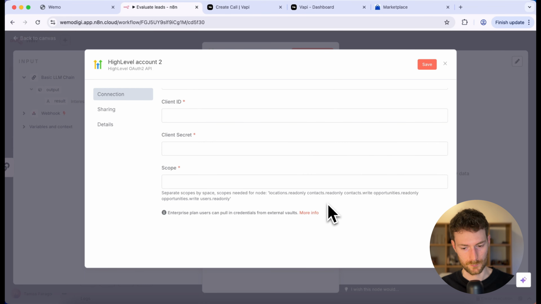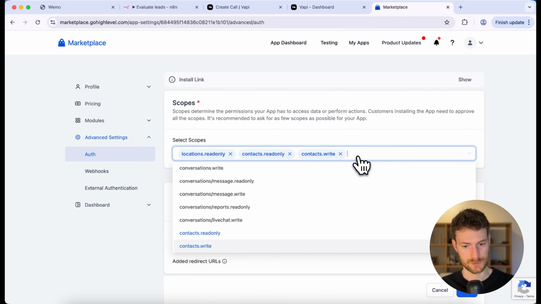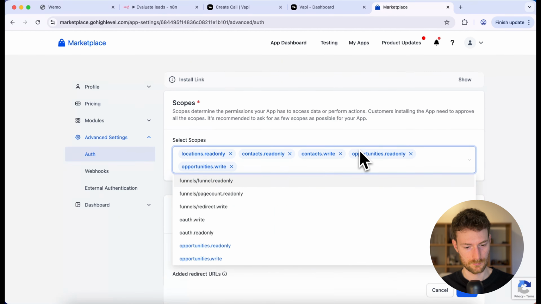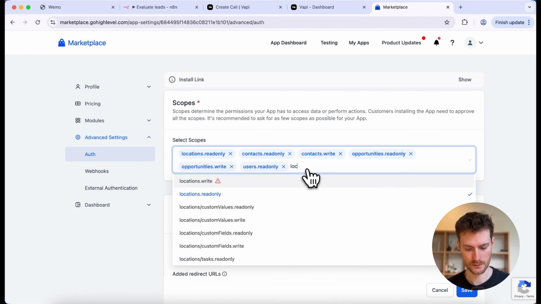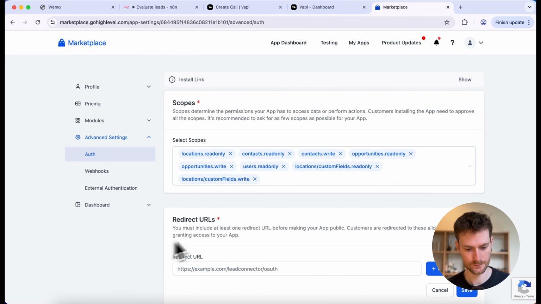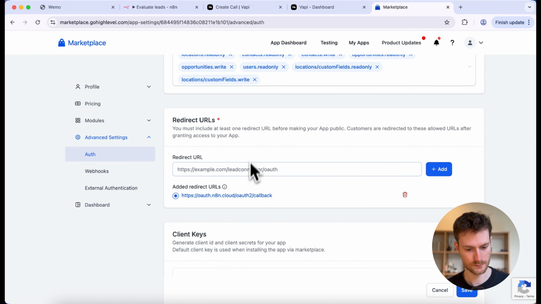Let's also select the opportunities read-only and write, and we will also need the users read-only. And we also need to provide locations custom fields read-only, and also the locations custom fields write.